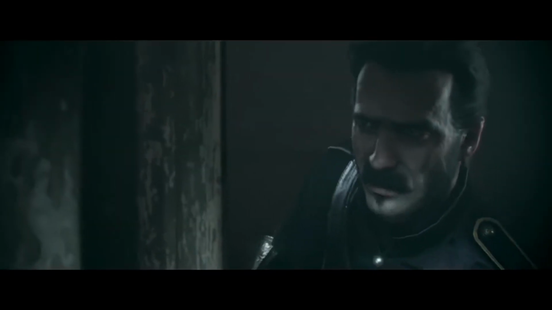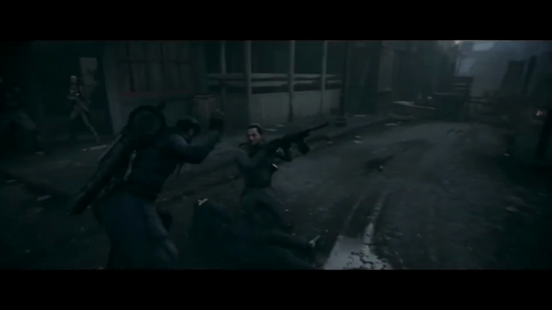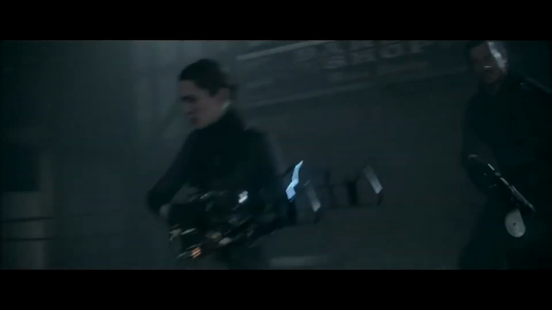Next up, according to my notes here, we have got The Order 1886. The Order is an upcoming action-adventure game being developed by Ready at Dawn Studios. The game is set in an alternate history London where an old order of knights keep the world safe from half-breed monsters. The game is very story-driven and has linear progression.